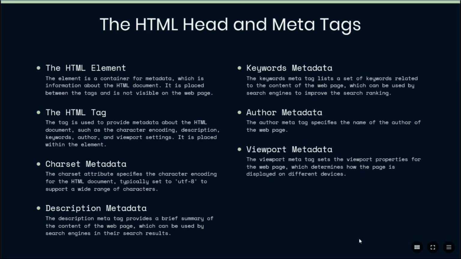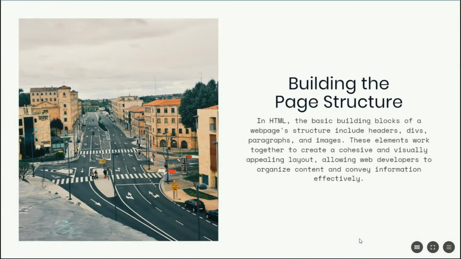There'll be metadata in there for keywords, author, viewport, and a description. Usually that's really used for SEO, search engine optimization. That's how those web crawlers find those pages, and that's how they know, based on the metadata. So once you get through the metadata, then there's going to be the body itself, the body of the page that's rendered. And this is what we're going to be building. We're going to be building out the page structure.